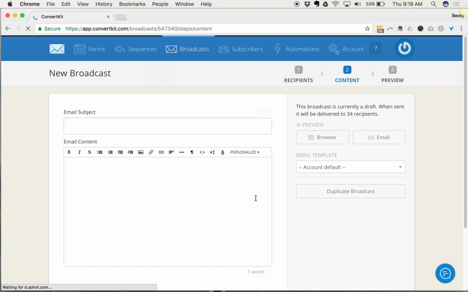And this is where you actually build out your email. Now, you can type your email directly into the ConvertKit interface here, but I highly suggest not doing that. Reason being is this is a website, and unless you have saved your content, if the page refreshes, you can lose your content. If you lose internet connection, you could potentially lose your content. There's many different things that can happen to cause you to lose the content that you've typed out. So I highly recommend using a different service like Evernote or Google Docs or something like that, where you write your content and then just paste it into ConvertKit.